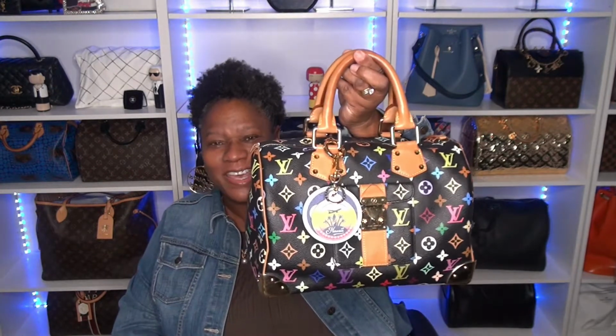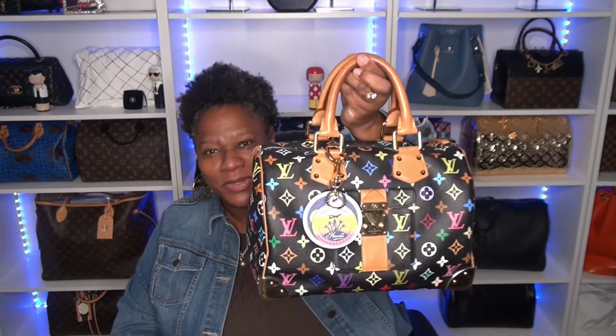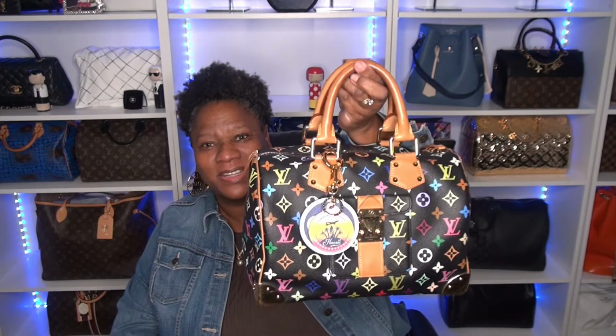My next category is a happy bag. You know how you have something that just makes you happy every time you see it? It's this bag. Every time I wear this bag, it just puts me in a better mood. This is definitely my happy bag, but I just recently got a baby happy bag, so I'm doubly happy. So these are definitely my happy bags.